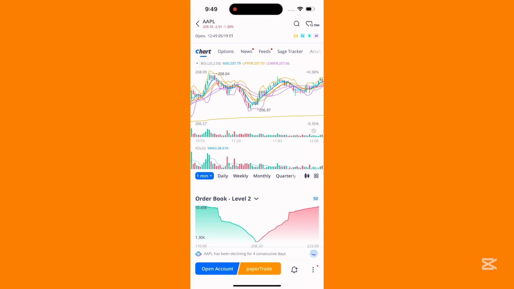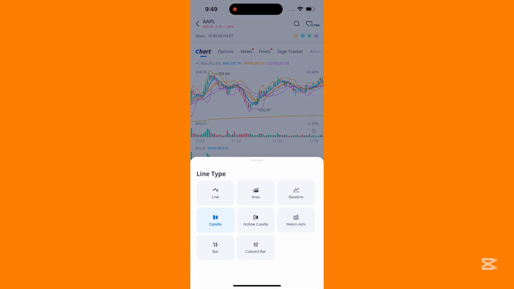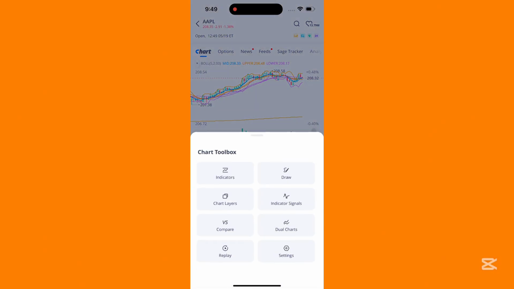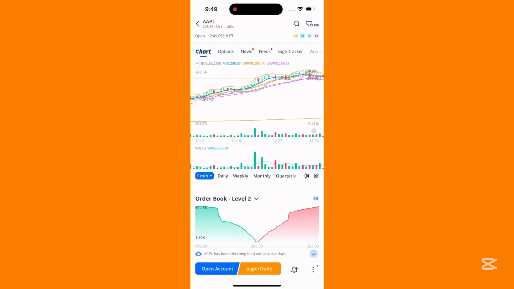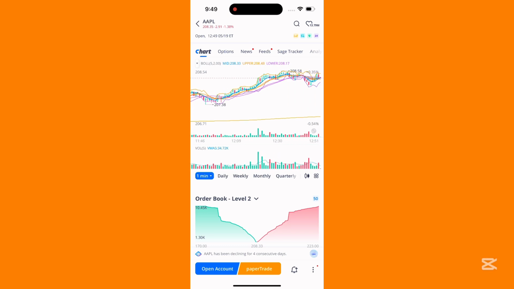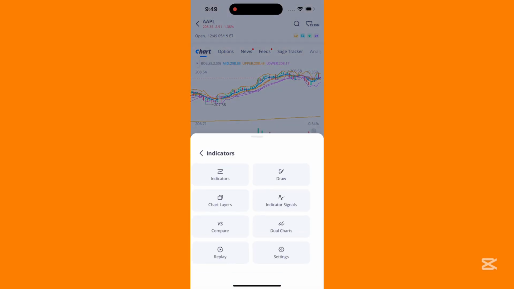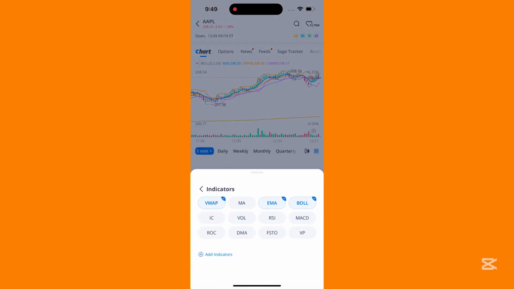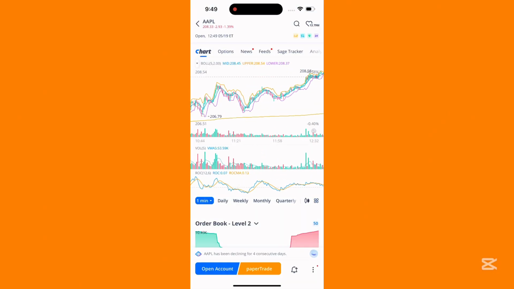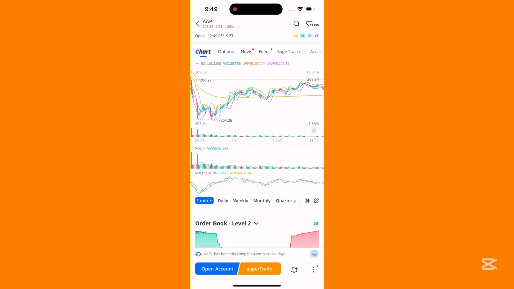Here you can see that now I have changed the chart to candle. You can add hollow candle or area. It is totally up to you. Whatever you feel is easy for you, you can change according to your own ease. And here you can also change the indicators as well. You just have to click on more, and here you can see indicators, and you can add and even remove the indicator. Like here I have added the volume indicator and some other indicators. Now you can see the indicators have been added to the graph as well.